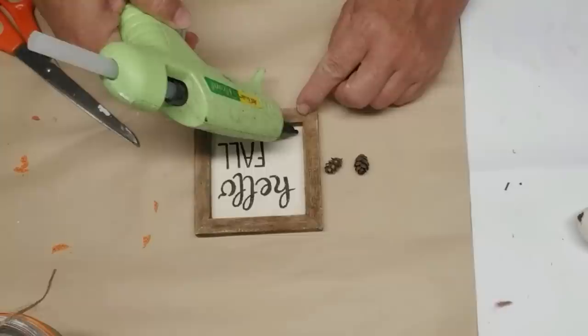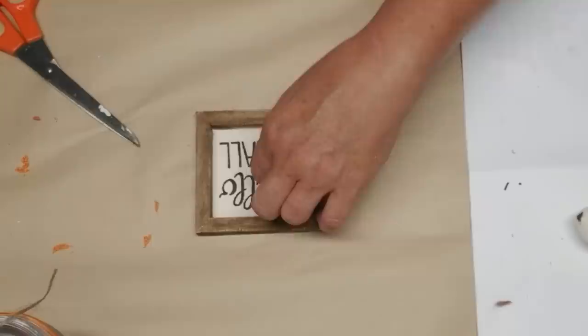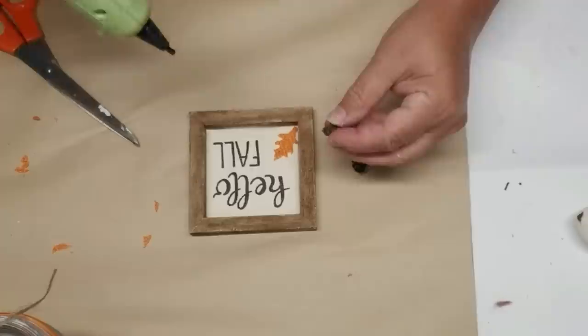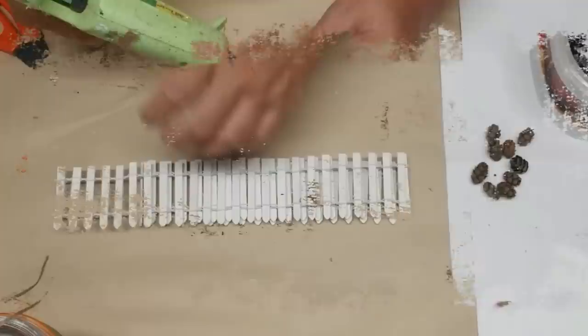I also have these tiny little pine cones. They're actually not pine cones. They're little seeds or cones from a hemlock tree. I did some foraging at my fall in the spring, found myself a big bucket of these. So you'll be seeing me use these in my fall decor as well as some of my Christmas decor. But I just thought they were perfect to add onto this little sign.